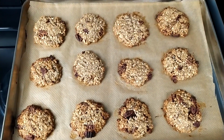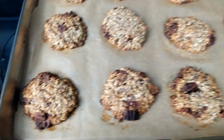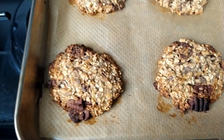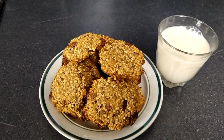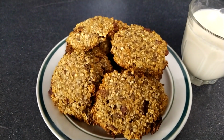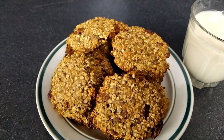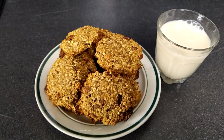Okay guys, so this is the finished result of our banana oat cookies. These are very nutritious guys, and they are very tasty as well. I got 12 cookies from the batch that I made. These cookies are really lovely and tasty, and they are packed with nutrients that your body really needs.